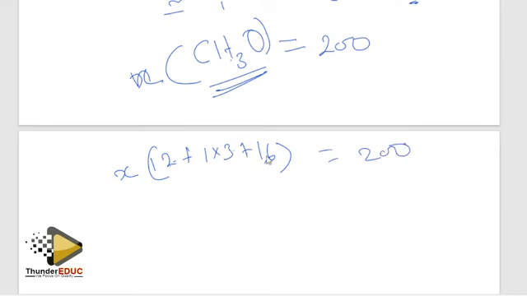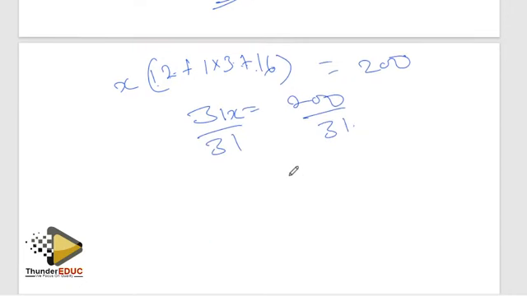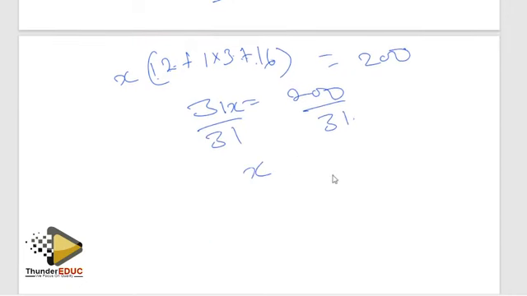So 12 plus 3 is 15, plus 16 is 31. Is equal to 31x is equal to 200. Then you divide by 31, you look for the answer. So the X you find, I'm not saying that it's the actual answer, I'm just giving a rough estimate so that we are rushing, so that we cover other subtopics. So here it is 200, what does it mean? So here I get maybe X is equal to, let me just say X is equal to 5.